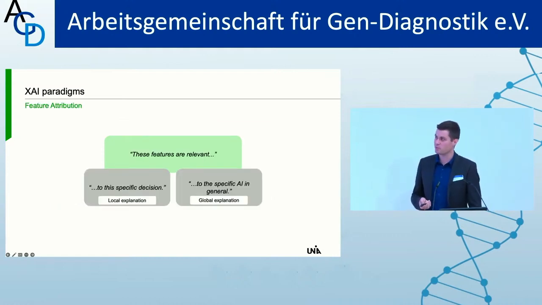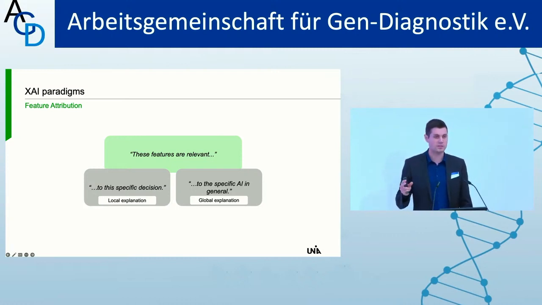But first, let me show you some examples for the feature attribution, because for the feature attribution algorithms, you can also differ between local and global algorithms. When you want to see what specific regions were relevant to the AI for a decision, you want to look at local explanations. But if you want to get an overall grasp of the whole AI, what was relevant for the whole AI, you want to look at the global explanation.